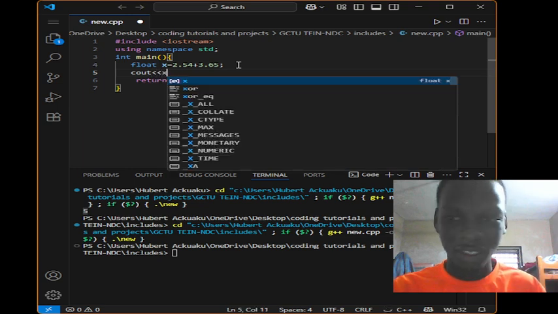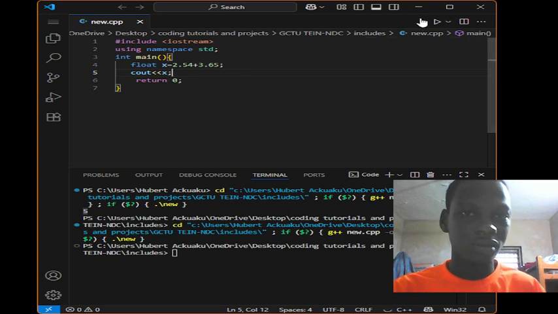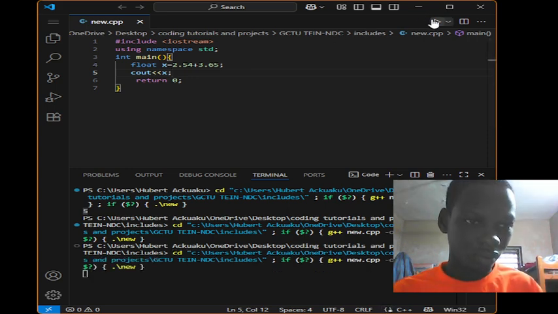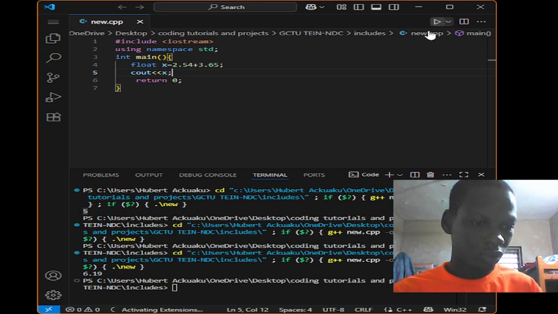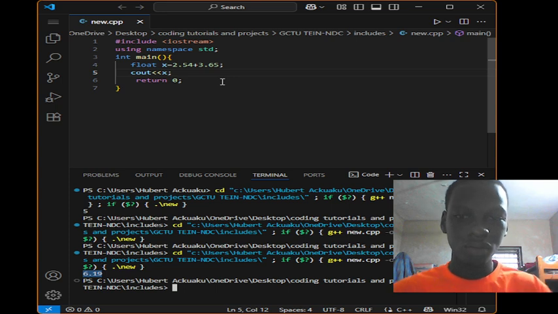So cout x, then the end line. The answer will come here, which is 6.19. So to give you a decimal figure, these ones are called the floating point expressions.